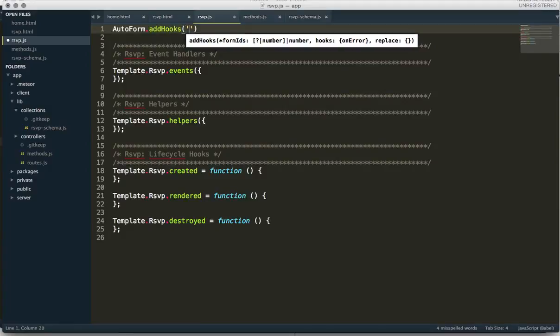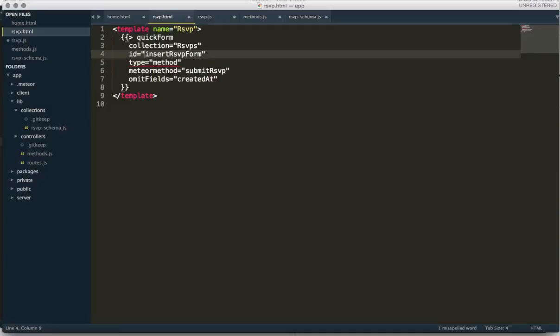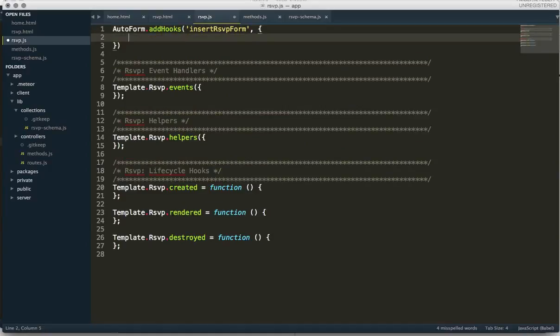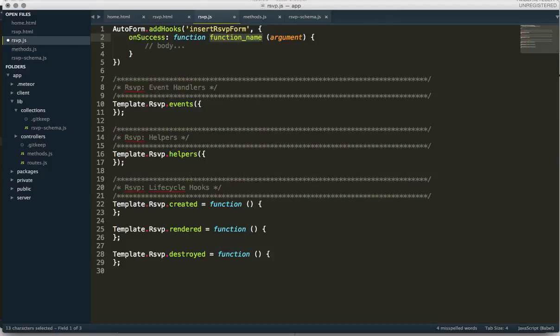It takes a string which makes reference to our form, insertRSVPForm. We're going to pass that an object that has an onSuccess method.